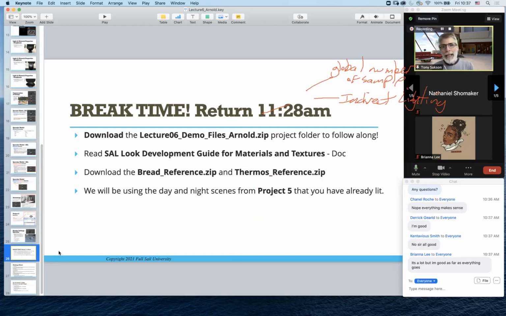Now, today in lab, Frank's going to do a little presentation for you guys on look development, finding reference images, and finding good reference for every object that is visible to the camera. And we'll go over what the requirements are before we demo after break.